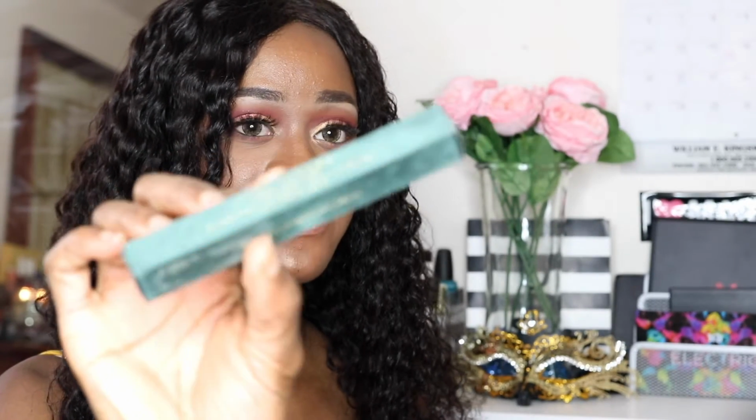The first item that I got was the Marc Jacobs Decadence perfume, and I got the Rollerball, and this is what it actually looks like. It's a nice velvet packaging, and this has a nice rosy floral kind of scent to it, as well as a combination of musky, and it lasts all day. I've worn this starting at 9 o'clock, and after work it was still present on the area that I rolled the ball on, so it smells wonderful and it definitely lasts long.